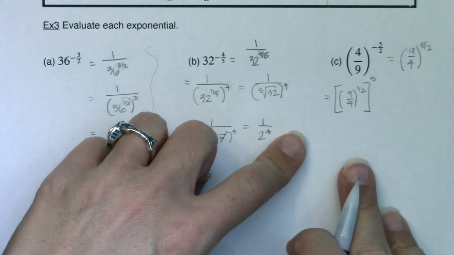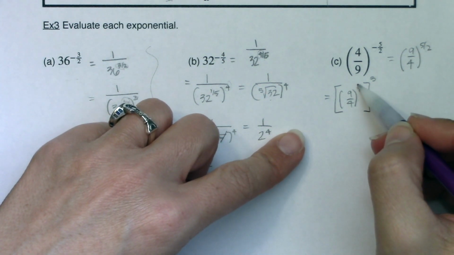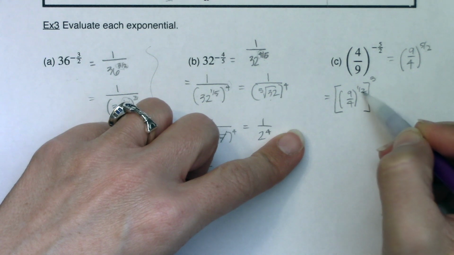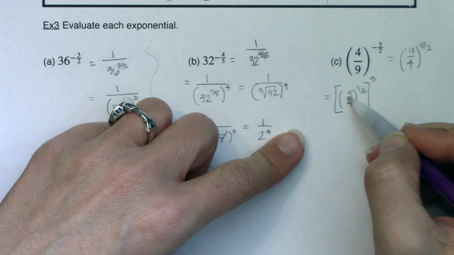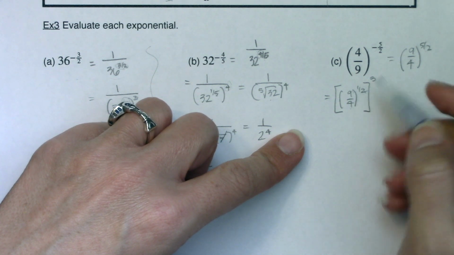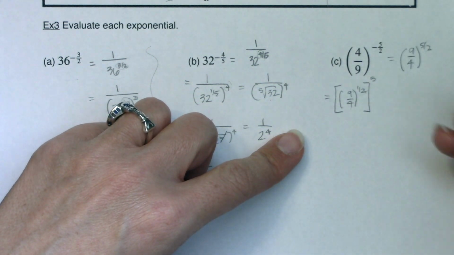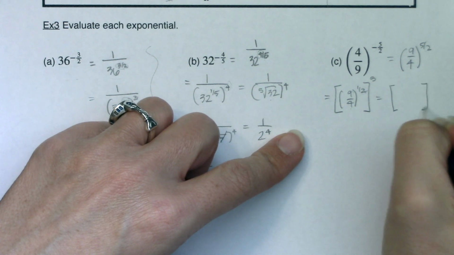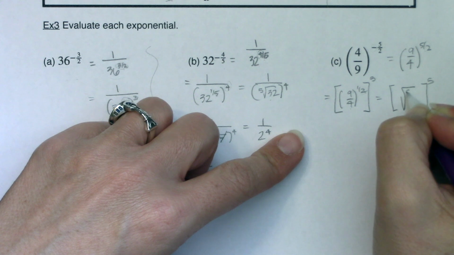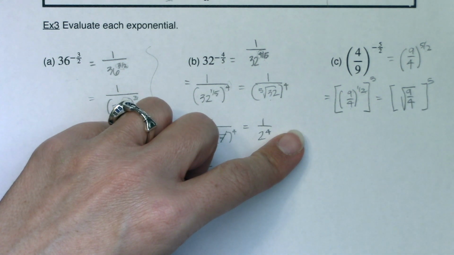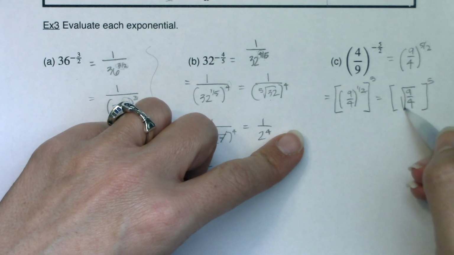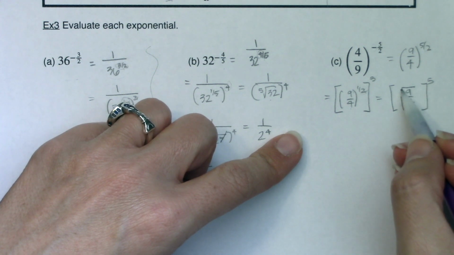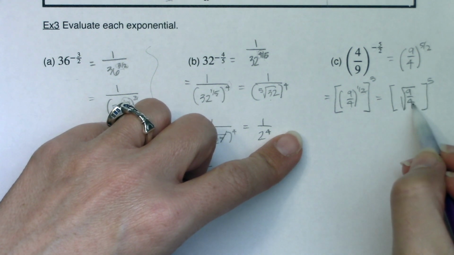Okay? And as we're going along with this, right now I've got my fraction 1 over a number. Whatever that denominator is, that's my index. So I'm ultimately going to take the square root of 9/4. Whatever that is, I'm going to raise it to the 5th. So let's go ahead. I still have this thing to the 5th. And now I need to look at the square root of 9/4. Well, we can distribute radicals over division. So this becomes the square root of 9 over the square root of 4.